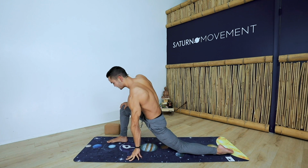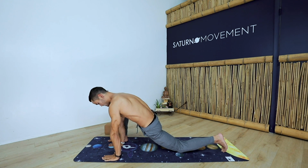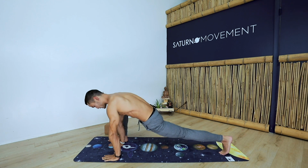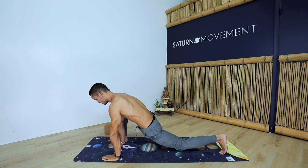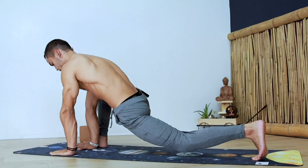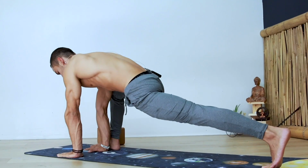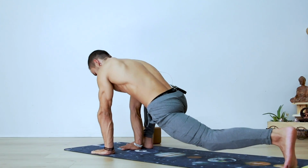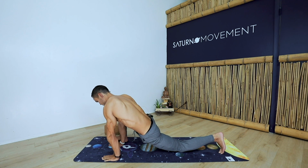We're going to do this dynamically. So place your hands on the mat, and you're going to lift. Actually, untuck your toes. You're going to lift your knee and then do little pulses forward, very slow and controlled for 1, 2, 3, 4, 5, 6, 2 more, 7, and 8. Now try to hold it here, add a little bit of movement.